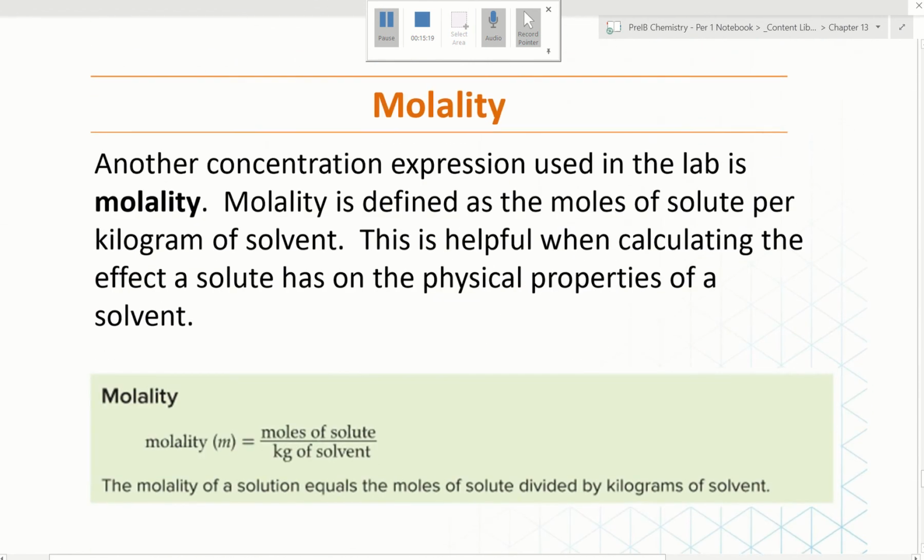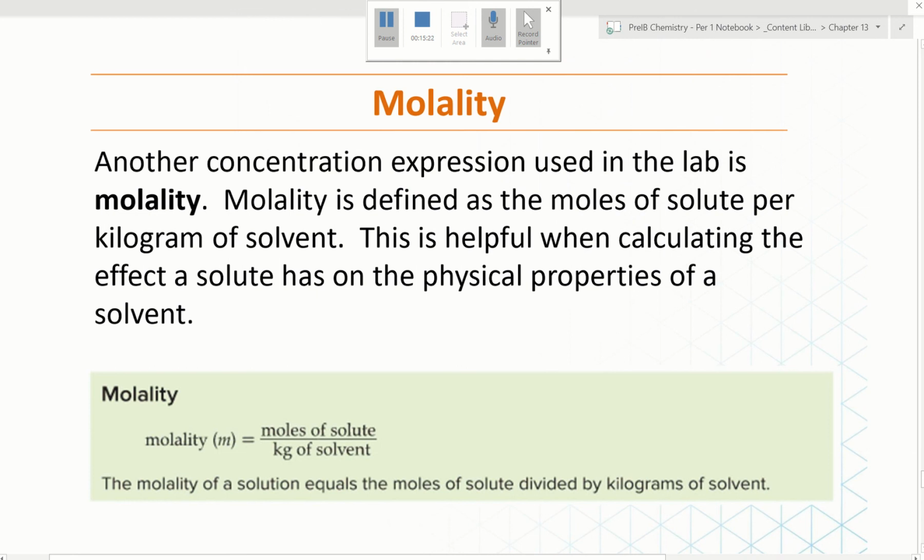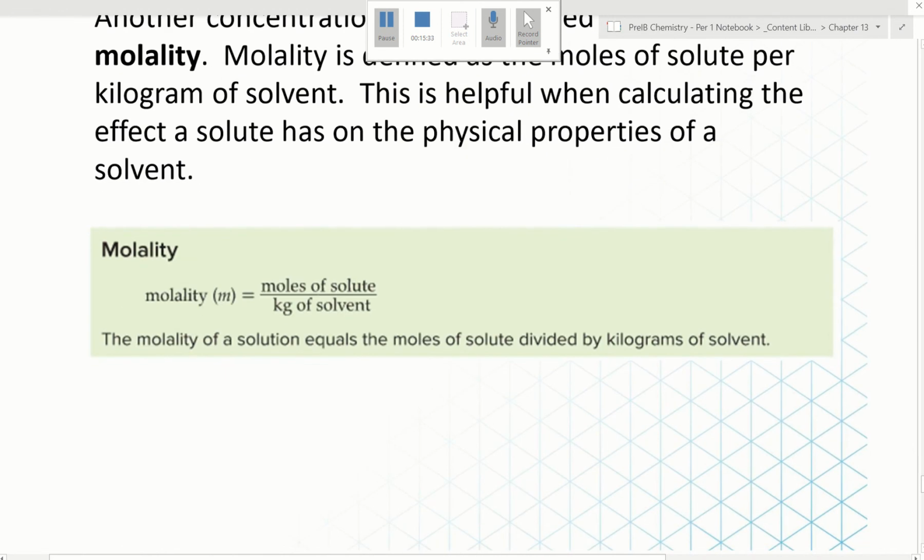All right, the last concept we're going to look at is one that we're going to use only when we're talking about solution chemistry, and this is a concept called molality. Molality is similar to molarity in that we're dealing with the moles of solute, but instead of it being per liter of solution, we're looking at it per kilogram of solvent. So this is the only one where the denominator is dealing with the solvent rather than the solution. And so we're going to say this is kind of an italicized M, and we call that molality.